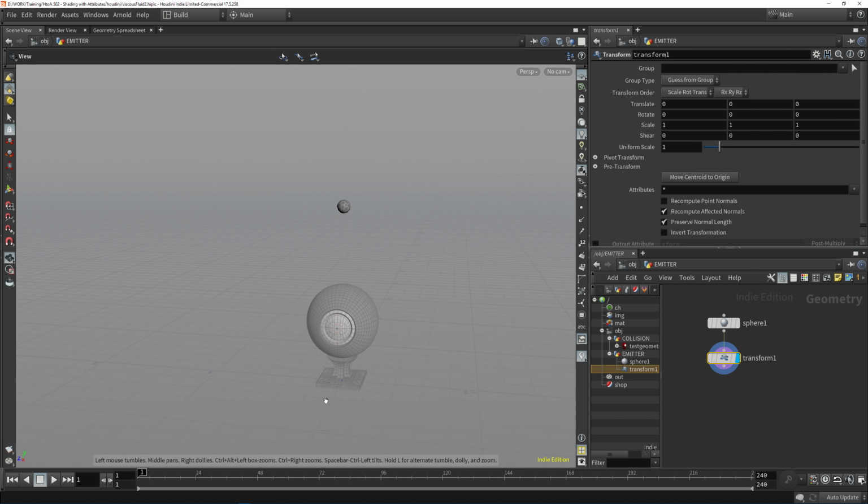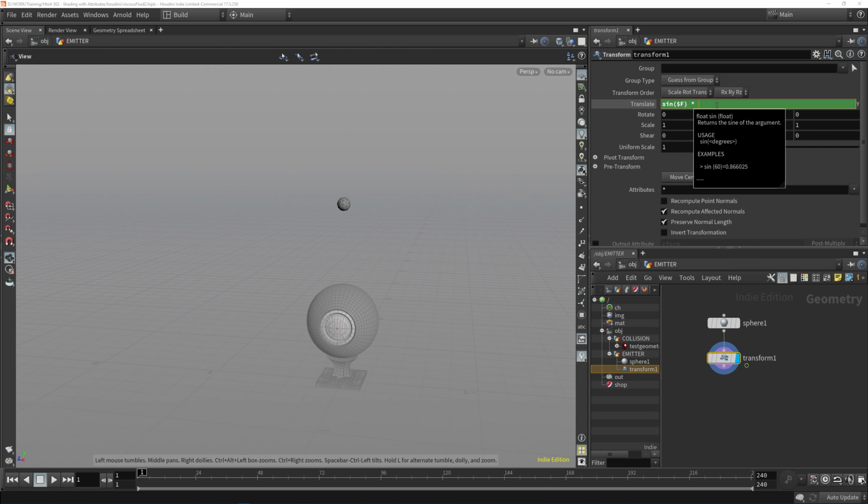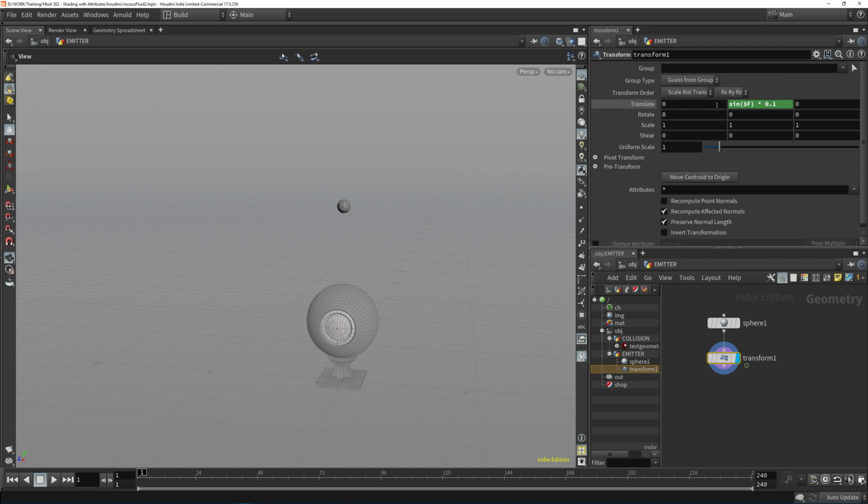Now I want to animate it. I'm lazy, I don't want to do keyframes, so I will use sine operations. I go into the translation, and I want to move it up and down for now. So I go in, create sine on a frame, $F reads the frame, and if I just do that, you should be able to see that it goes up and down. Obviously we want to control the speed and all that. First of all, let's adjust the range by multiplying it by maybe 0.01. That is our maximum height. Now we want to increase the frequency, so we multiply this maybe by 15.